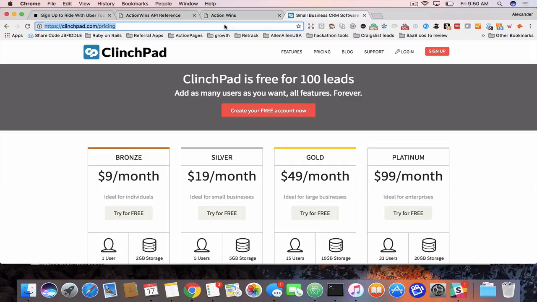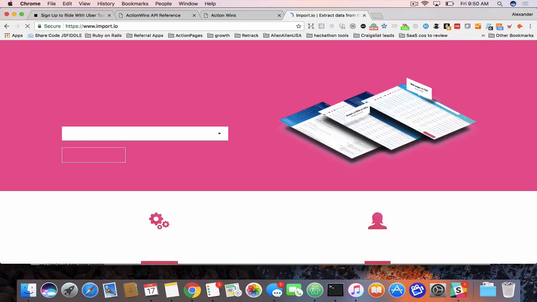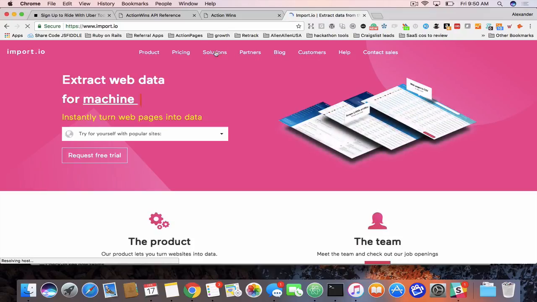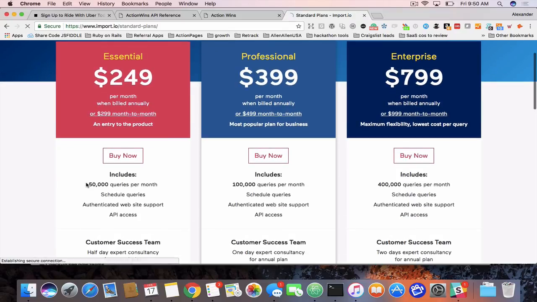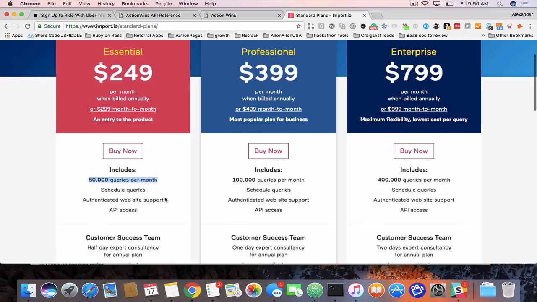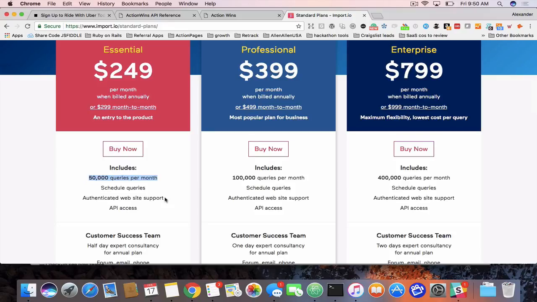Another company that I like, Import.io. I was just checking them out yesterday. And I always go back to the pricing structure when thinking about how to structure a client's rewards. So when I looked at the pricing structure here for Import, one of the big pieces of their revenue model, it's a B2B company, is how many queries a month you get. So I can imagine that one really good incentive is giving people more queries. So maybe it's 10,000 more queries per month for referring another customer who signs up and pays.